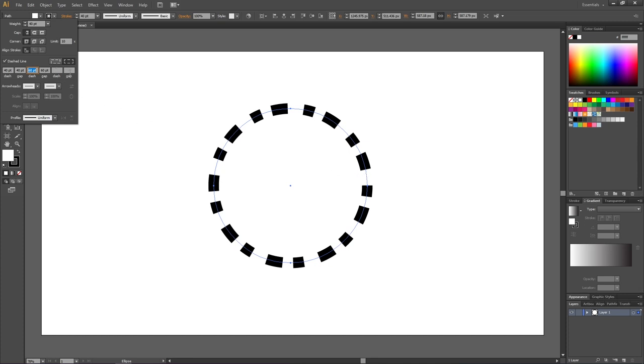Okay, so how do we create our dotted line? For our dotted line, we need to select the round cap. And if we want our dots and gaps to be the same length, we only need the first two input fields right here. So just delete these two. And as we can tell right now, when we selected the round cap, the length of the dashes and gaps are not correct anymore. And that is because Illustrator adds half a circle to the end of the dash. And because our stroke width is 40 points, half a circle will be 20 points. This means that half a circle or 20 points are added to this side of the dash and also to the other side of the dash, totaling to the stroke width of 40 points.